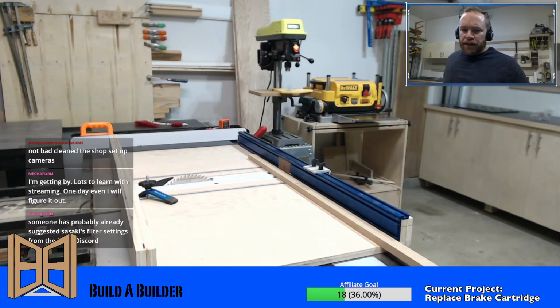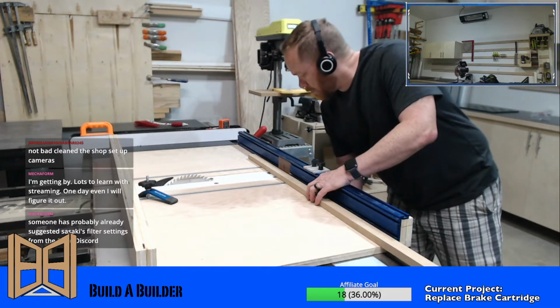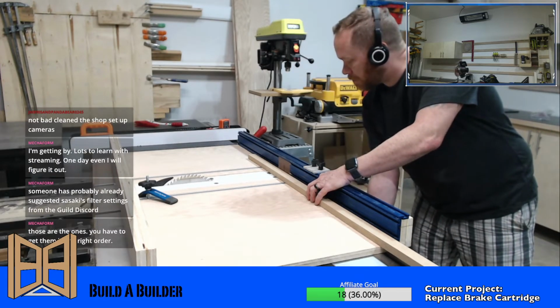I'm not sure about that. I did look in the guild and I did apply four different filters: a compressor, a gate, a limiter, and I forget the other one. I got those in play, and those seem to be working pretty well, at least from my OBS side of things. Just seems to be the dust collector that kind of gets through, but it's a much higher noise level or frequency.